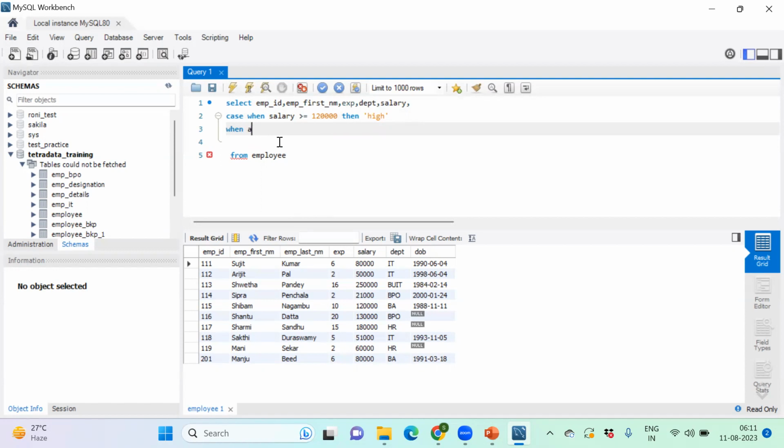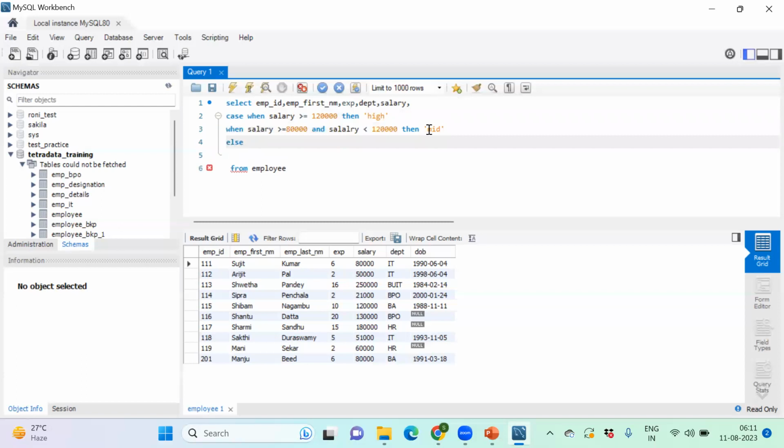Again, when salary is greater than or equal to 80,000 and salary less than 1,20,000, then let me put mid, meaning medium.